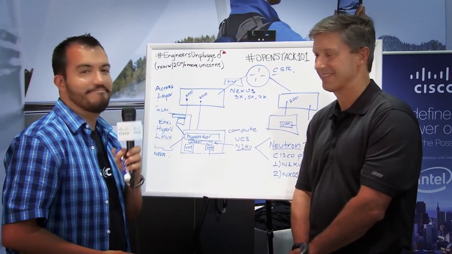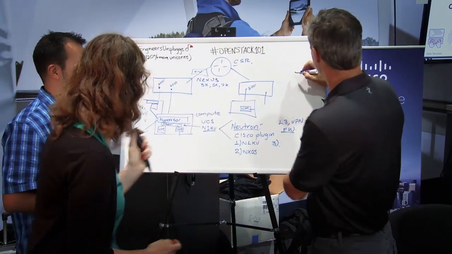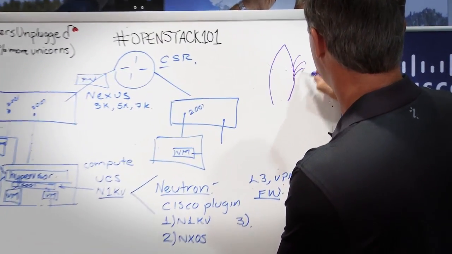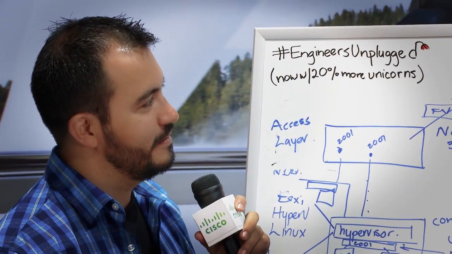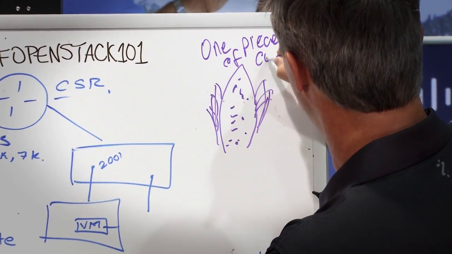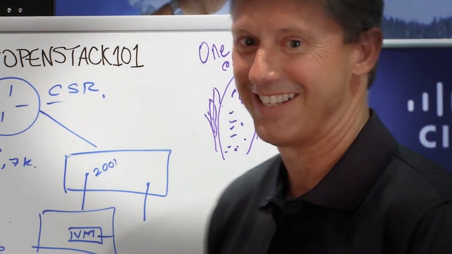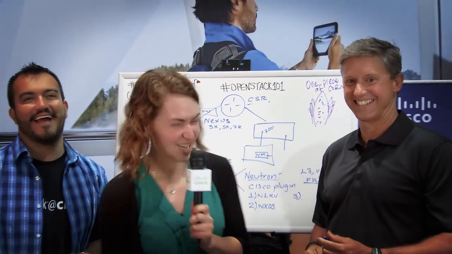That's very helpful. Thank you very much. So thank you both very much. There's one thing I didn't warn you about, about Engineers Unplugged, which is at the end, there's a unicorn challenge. And since you did all the drawing, I think, Mike, you should take on the unicorn challenge. So draw us a unicorn. People want to see. Yeah, OpenStack Unicorn. You can commentate. Start like a donkey. Now it's a cactus. It's converted into a flower. I got busted on the old unicorn show. This was awesome information. Don't ever ask smart people on your show. That's my warning to everybody. Thank you so much. This is really great. We'll see you next time on Engineers Unplugged.